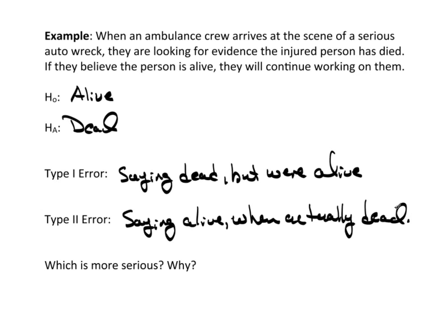So, in this scenario, which is more serious? Well, obviously the type 1 error. Because if you say that they're dead when they're actually alive, you're going to leave them there and move on to the next person, right? Where a type 2 error says if you think they're alive but they're actually dead, well, what does that mean? You're going to keep working on them. You're not going to do that person any more harm. Let's stay with the basic idea here. Here, if you say the person is dead and they're actually alive and you leave them, they probably are dead now. But if you said that they're alive and they're actually dead, all you can do is work on them. You're wasting time. Clearly, the type 1 error in this scenario is much more serious for that reason.